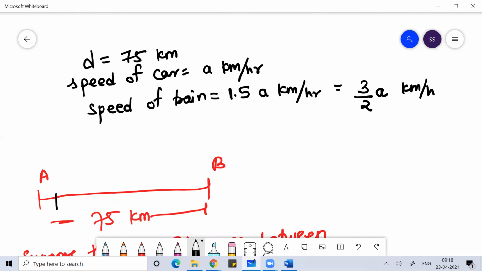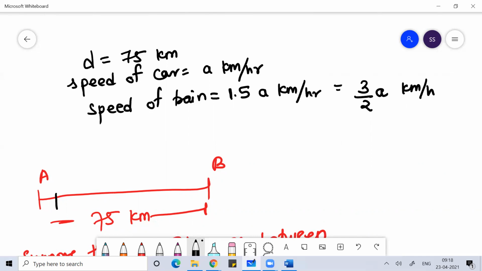Okay. So there's a race happening between them. The speed of train is more, and both are covering the same distance. So automatically, you can understand that the train will take less time than the car to cover the same distance. It is a very generic concept. Distance is equal to speed into time. If distance is constant, whichever has more speed will reach earlier.